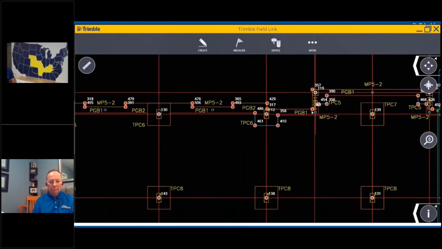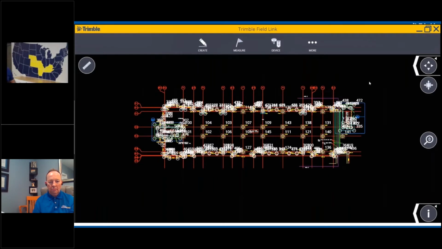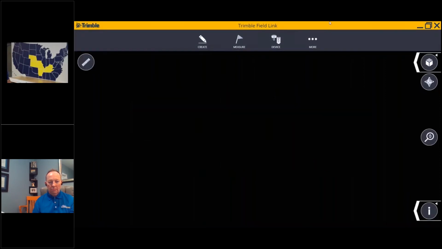It's a little bit blurry and grainy, I apologize. But as you can see, one click, I opened that project and it loaded the drawing and it loaded all my points together, all within one fell swoop. So now I'm going to show you another process of using that same file, except I'm going to modify it just a little bit. And I'm going to show you if I was to go through and open the drawing, or I'm sorry, open the points file and then open the drawing after that.